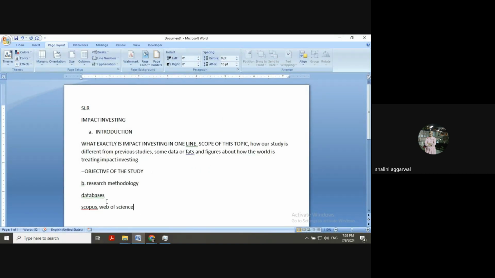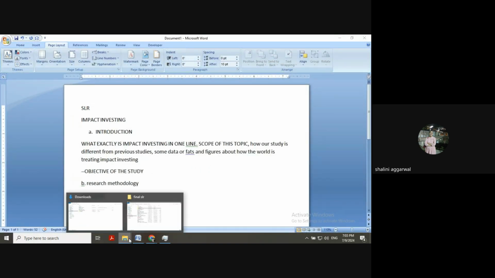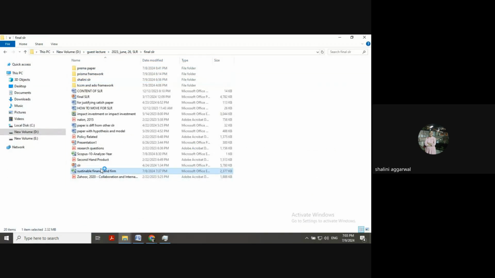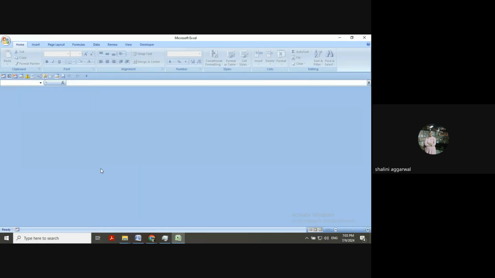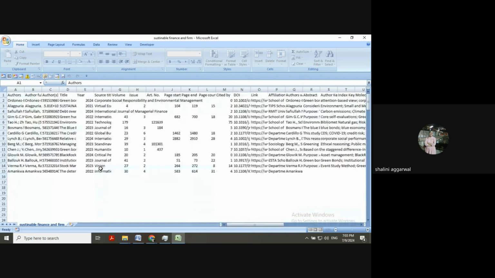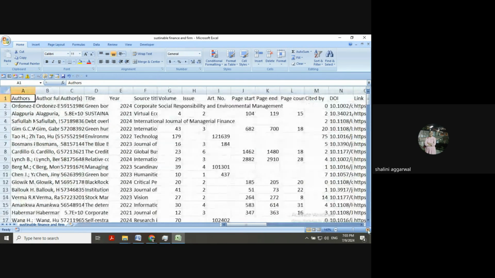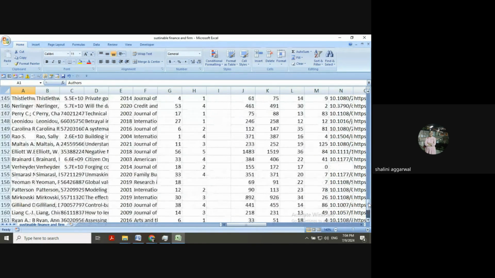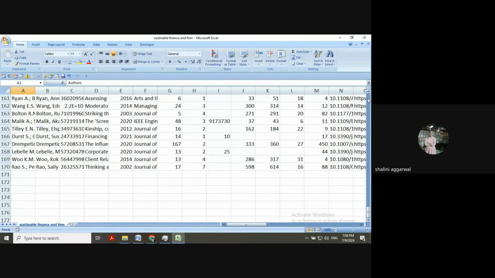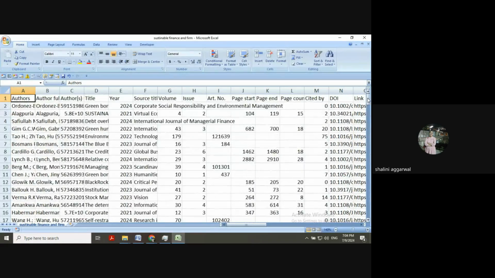That is, you get an Excel sheet like this. Let me open this for you again. Okay, so this is my Excel file that I have got from the Scopus database, and it has 169 records, right?